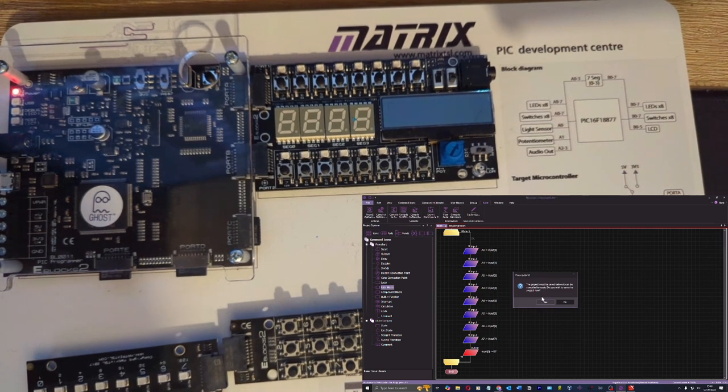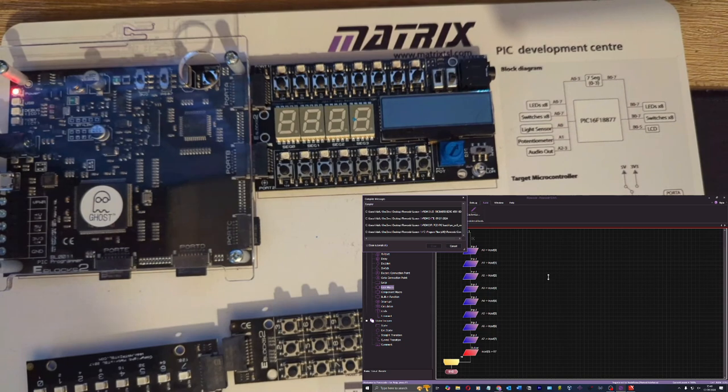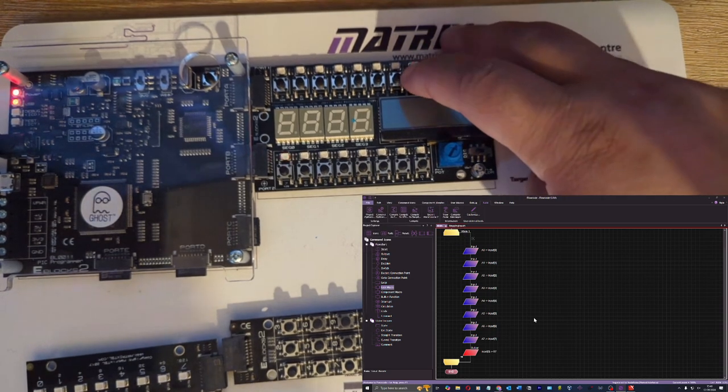So let's see, does this work? I read all my inputs, and then I'm writing that to the output. I can't see why that wouldn't work. All right, file sent, done. Okay, so that works.